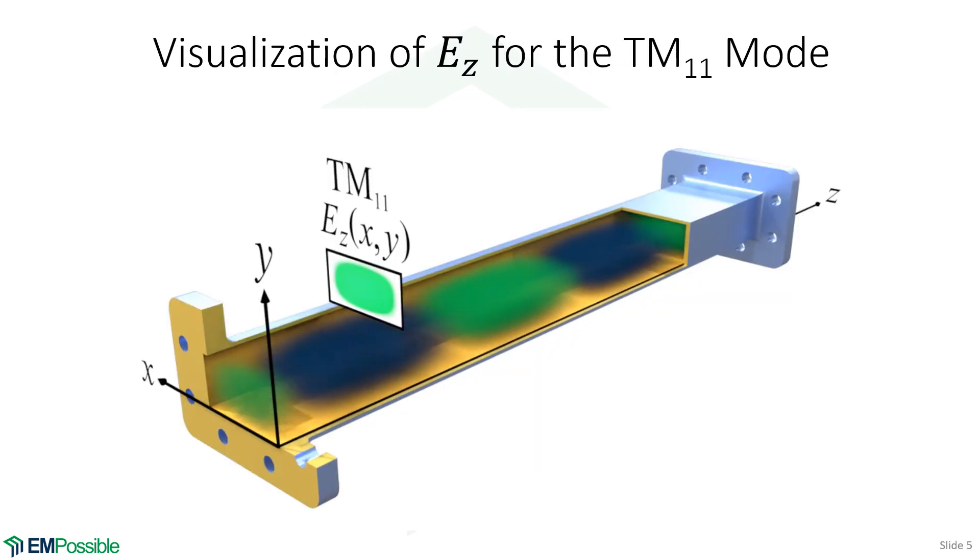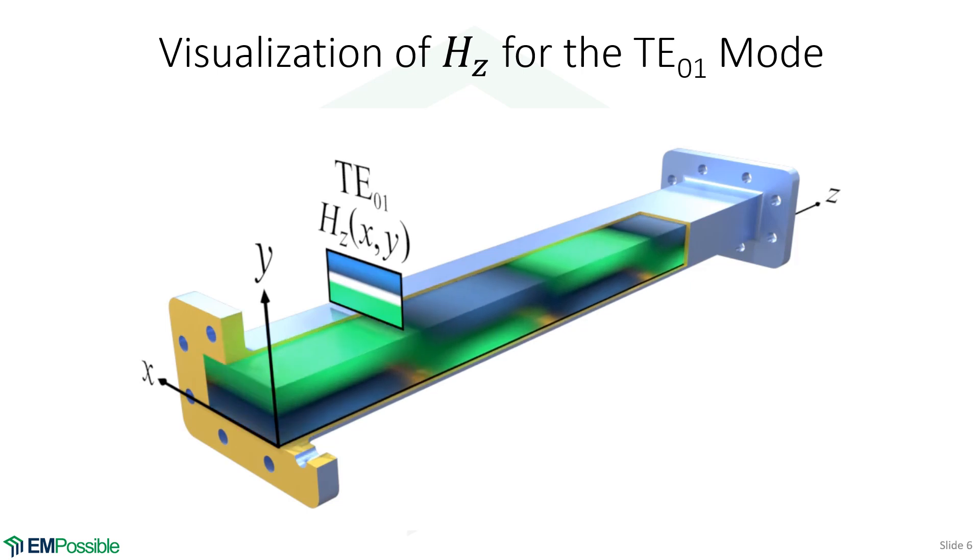I know we haven't gone through the analysis yet, but here's a foreshadowing. We're going to have TE and TM modes, of course. We will have two subscripts because now there's two dimensions. Each dimension, x and y, will both be sort of a parallel plate waveguide analysis, but it takes the form of a mode we're used to where there's this picture in the cross section. This picture does not change—it just accumulates phase and propagates through the waveguide. This particular one is the Ez component of what we will call the TM11 mode. This is the z component of the magnetic field of what we will call the TE01 mode.